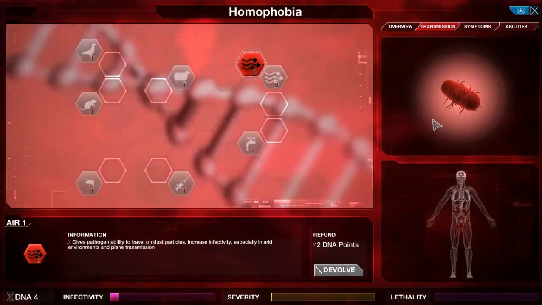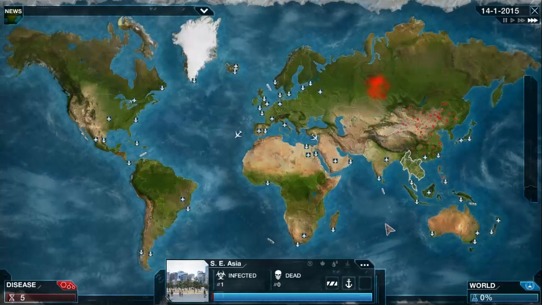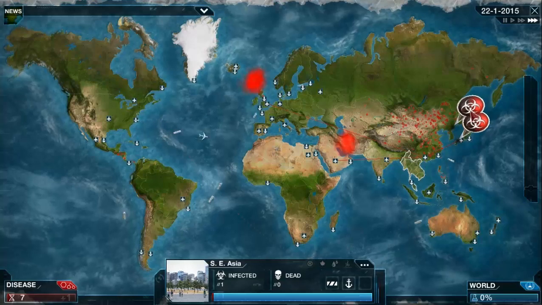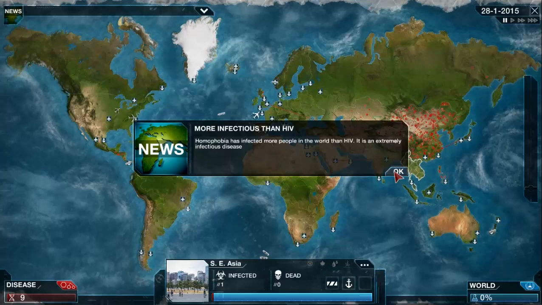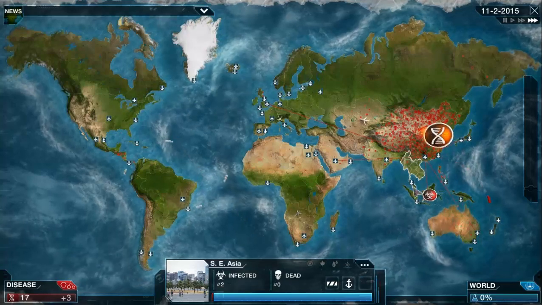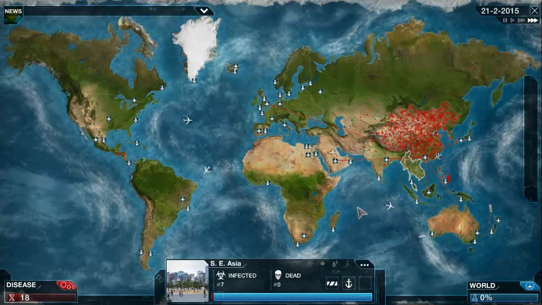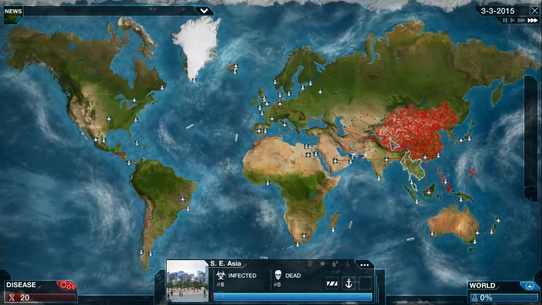That is really cool. There we go. Now we can start being dangerous through the air. And that's definitely helping. Well, menu contains useful data. Yes. Thank you. Wow. Yeah, the best one to do for transmission is actually air and water. Don't worry about the animal way, because the problem there is you'll actually increase your likelihood of mutating, which we don't want. At least not yet. Air and water are perfectly fine, actually, as a strategy.